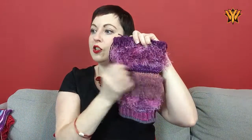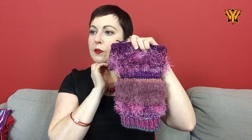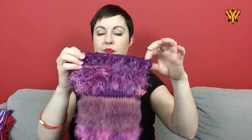I was thinking at the end here, because this is the first end, and I think I actually reduced stitches part way along as well. But this was, I think, just broader, but it doesn't matter because that can go on the upper part of the arm. You can see on me there's still a bit of loose. It's not like it has to fit snug, but I don't want it to fall off. Not that she's up and walking around all that much anyway, except when people are taking her around places. It'll be more for when she's just sitting, she can have it on her arm, or hold it on her lap, anything like that.